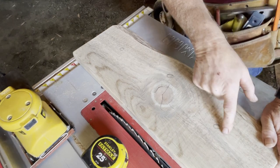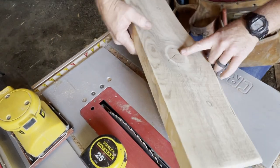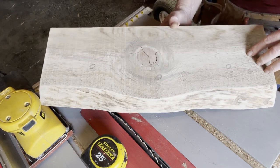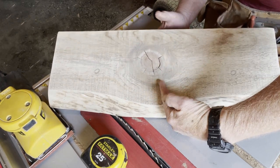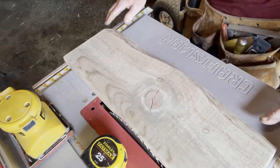There's no rule that says these spikes have to be lined up in a nice row, is there? I'm gonna take advantage of that. I don't wanna cover this up. So it's gonna be sitting like this on the wall. So I'm just gonna put one spike down here, then raise these two up a little bit. Yeah, they don't have to be in a straight line. There's nothing perfect about this, right?